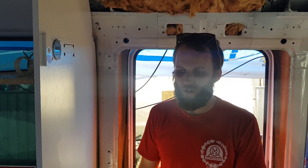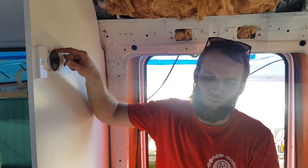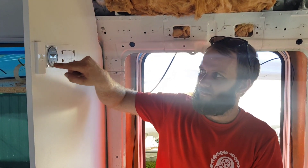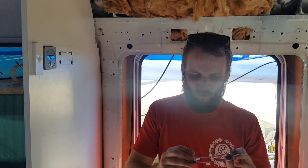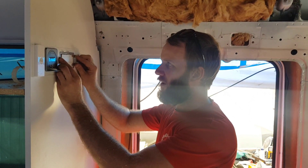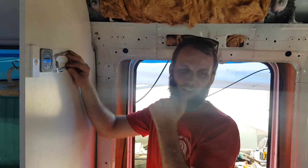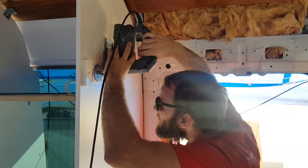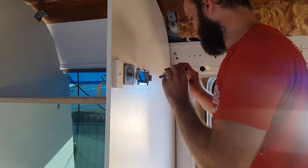So we're just installing our battery monitor and our inverter control panel. With the battery monitor, you drill a 52 to 53mm hole — we didn't have either of those drill bits, so we drilled a 54mm hole in the wall. Pop it in, it comes with a little bracket that you just screw in around it, then pop the cover on. With the control panel, we just took the little mounting point, drew a rectangle inside it, cut it out with a jigsaw, then put it over the hole and screwed it in.